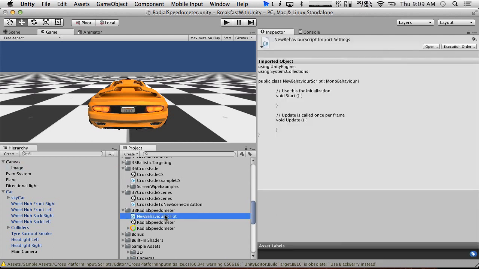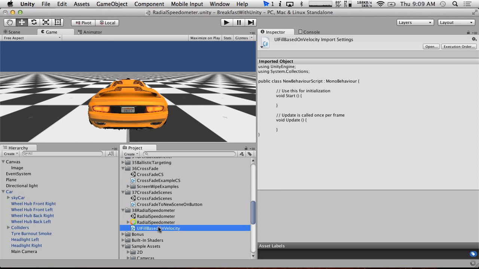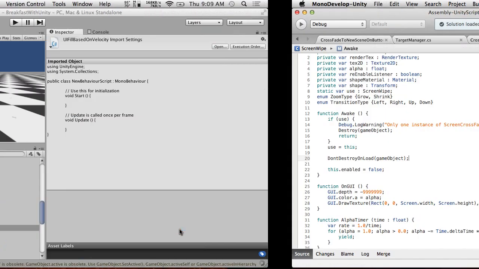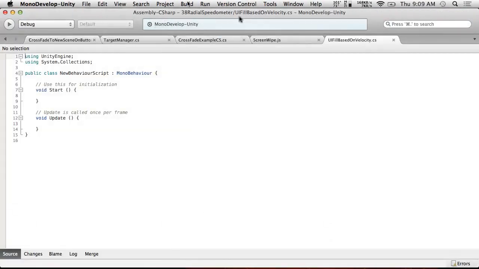All right. UI fill based on velocity. That's what we're going to be doing. And I don't know why I didn't name it right. UI fill based on velocity.